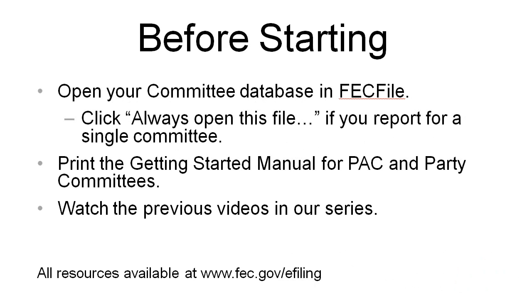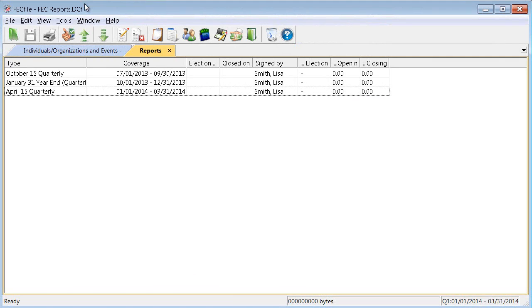Before starting, you will need to open your existing committee database in FECFile. Remember to use your existing committee file rather than creating a new one. Also have the Getting Started with FECFile user manual for PAC and Party committees on hand. And it may be helpful to watch the previous videos in this series if you haven't done so already. Useful resources can be found on the Commission's website or in the About section below.